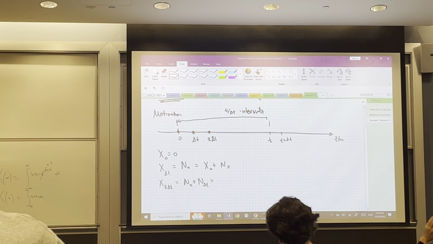Okay. Not only that, at every time t, you can think of this process as what it was before, x of t, just the previous one, plus a little bit more of additional randomness. This kind of random process is called a random walk. So where I am at time t plus delta t is where I was at time t plus some variation, the step I took between t and t plus delta t. So this step can be positive or negative, and it has a distribution here. And it's independent of everything that I have done in the past, because this n of t is independent of all the previous steps. Okay? So this is what we call a random walk with independent increments.